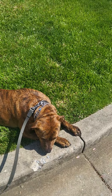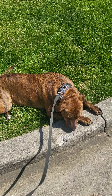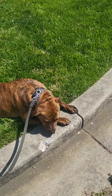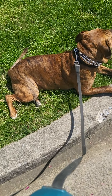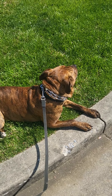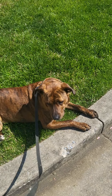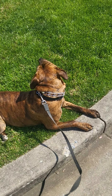Boulder is going to help me with this. I'm just using a Flexi Giant XL. The idea of training with the retractable is not to just let your dog walk 26 feet in front of you. I'm going to keep it at essentially a 4-6 foot line, a normal length leash. But doing things like stays with the retractable allows you to get further from the dog without the dog being loose on the line.